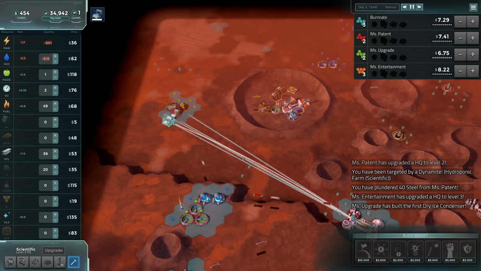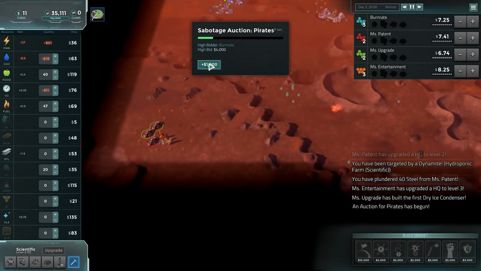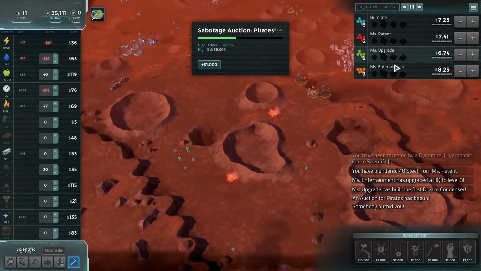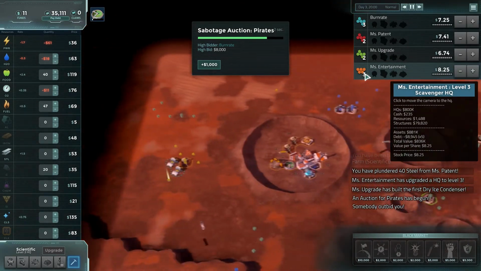And I'm going to build another glass factory, because freelance pirates are auctioning their services to the highest bidder. So I'm doing pretty good. 6,000. Scavenger. 7,000. 8,000. I want to target entertainment for the other ones at my level.